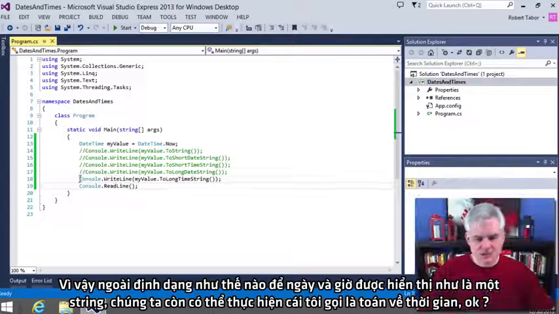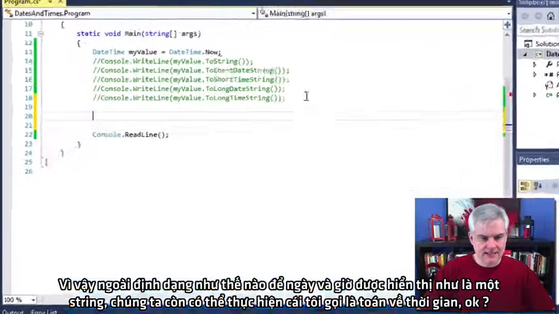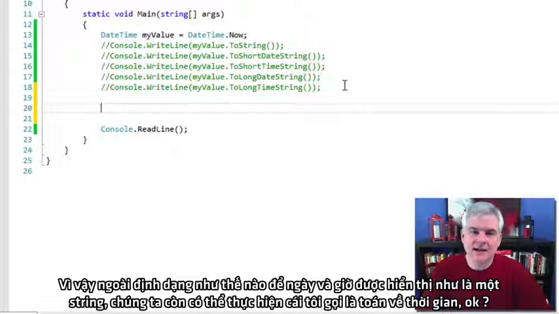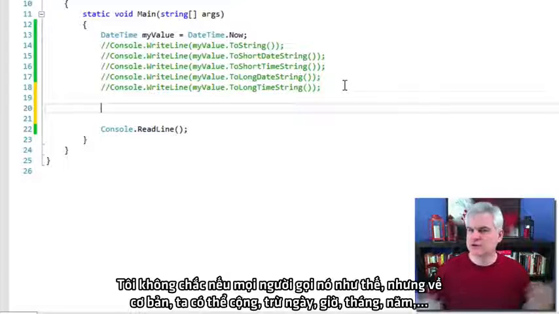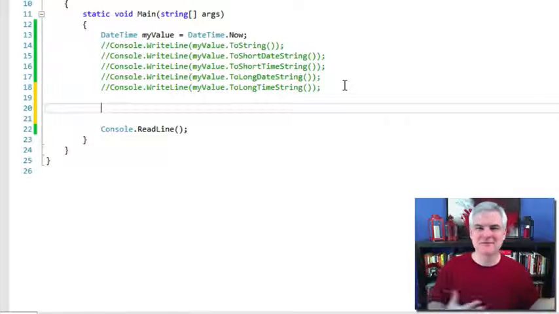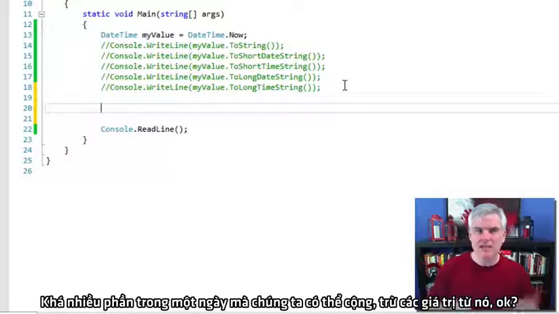Okay, so in addition to formatting how the DateTime is displayed as a string, we can also modify dates by performing what I call date math. All right, I'm not sure if everybody calls it that, but essentially we can add and subtract days, hours, months, years. Okay, pretty much any part of the date we can add or subtract values to and from it.